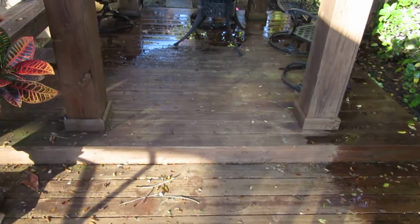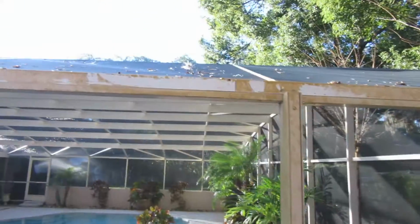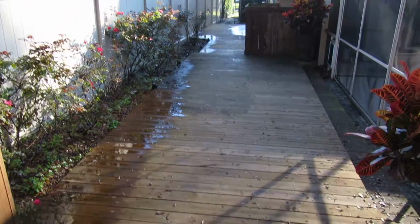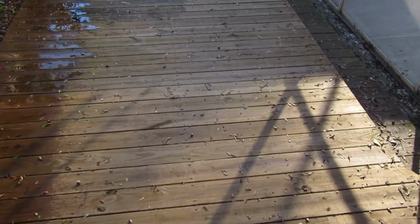So, I hope this all makes sense. I hope the pictures and videos here are telling you exactly what I mean. They stained this themselves, and they understand what they did. That's why they're calling me to fix everything. So they got stain everywhere when they did this. But we'll get this fixed for him.